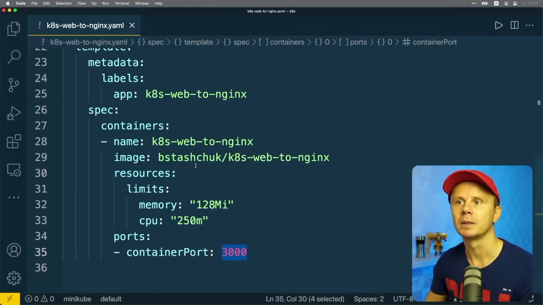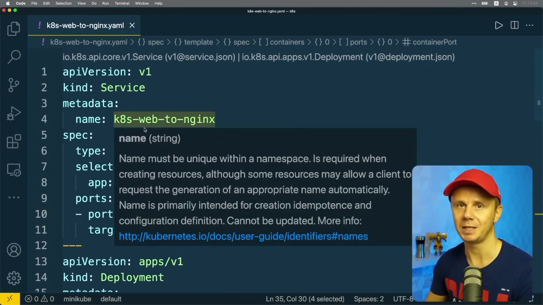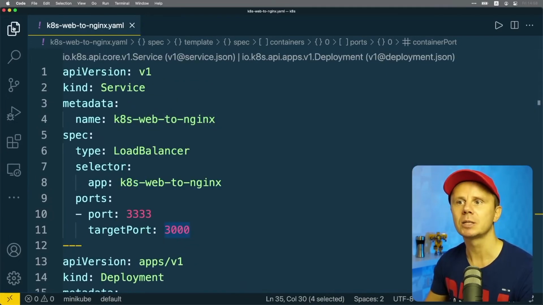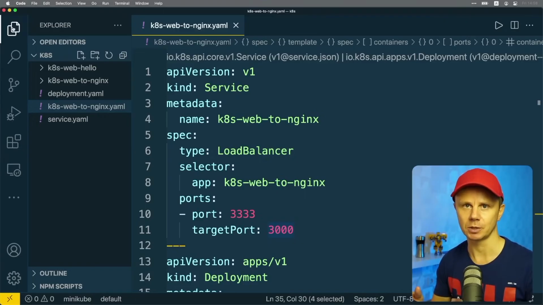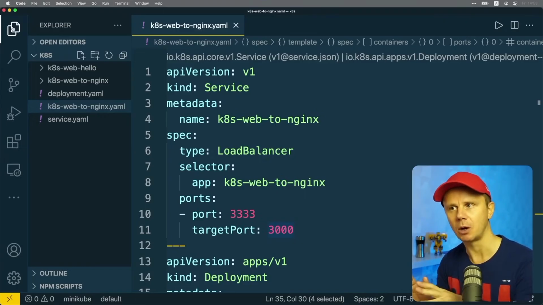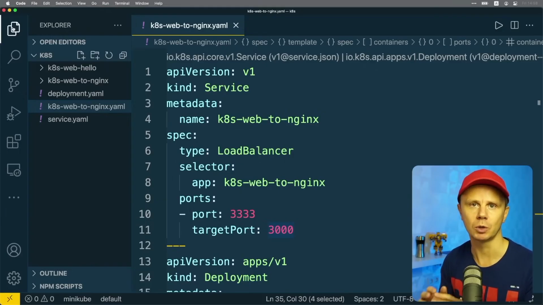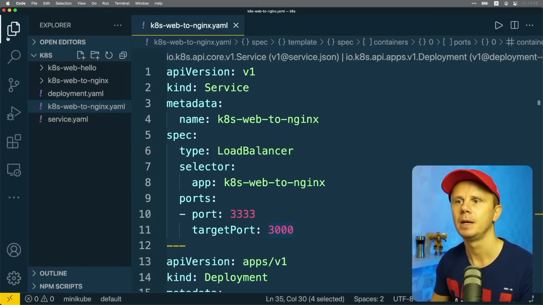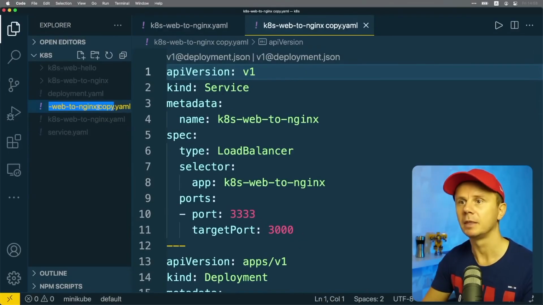Alright, that's it for specification for deployment and service for new application. And now let's create a specification for Nginx deployment and service, because we will deploy now two different applications. One which will be based on our custom image, and second which is based on official Docker image called Nginx. Let's simply copy this file and paste here, and let's name this file as nginx.yaml.